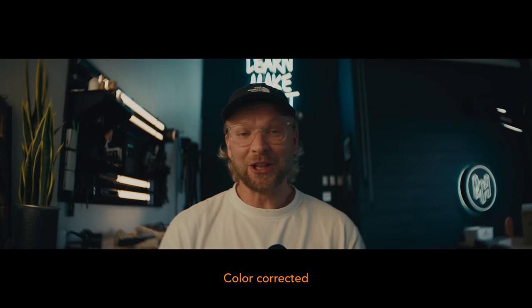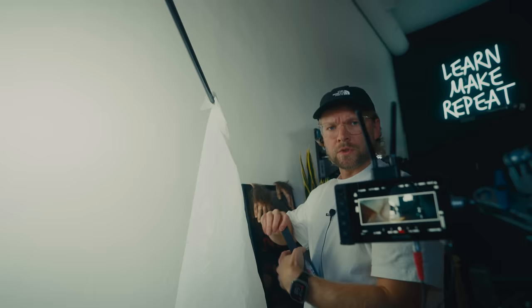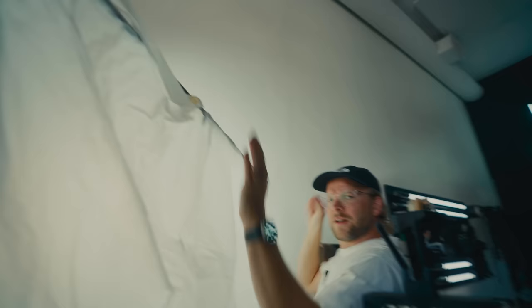There are no rules. Experiment, have fun, and think about what your scene is needing. What is it wanting? What's the best way of telling that story? And then just use whatever you have around you. Experiment, have fun, understand the scientific principles of things like bouncing light or diffusion, but just try things. So often we get paralyzed and think, oh, what if I do it wrong? There is no right and wrong. Just try different stuff out.